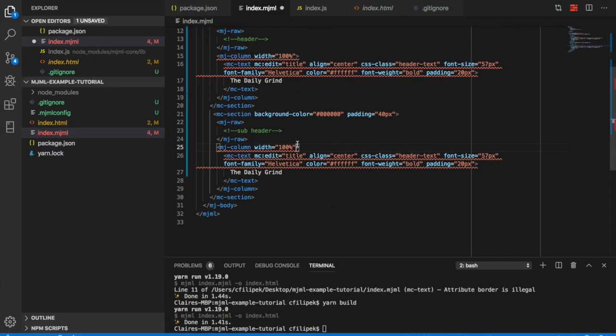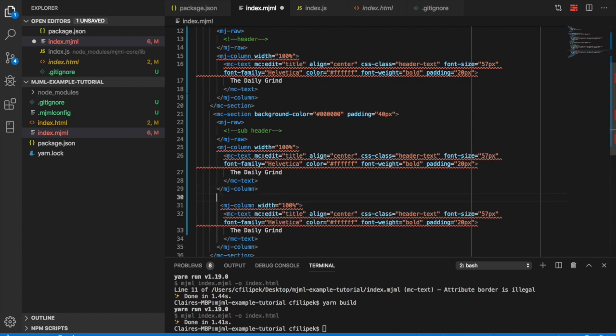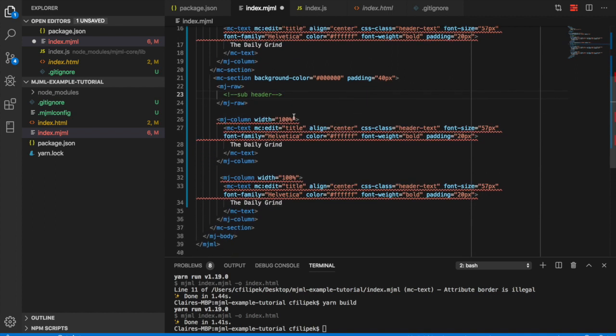All right, back here. So we have one MJ column, and just so we remember, we are also going to have another MJ column. And let's just create some spacing so we can see what is going on here. Okay. So we don't want this, it'll just do an automatic width. We don't want that to be 100%.